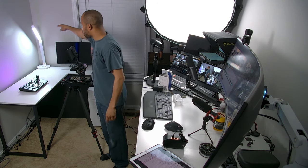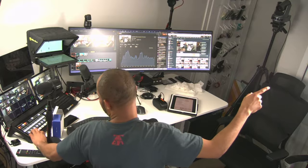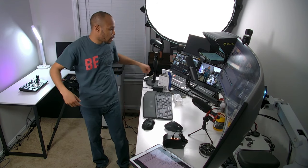The bigger ones seem to help me get rid of a lot more of my shadows because I get a lot of shadows in here. You can see I've got a lamp turned on to white. I've got this light over here on. Oops, you can't see that. That light on. I've got this light on, and I've got the light on the camera on, so I'm trying to get rid of as many shadows as I can, so I use the bigger ones for it.